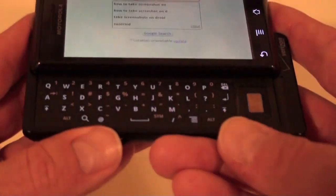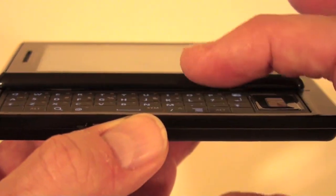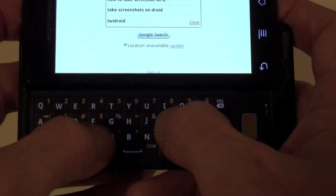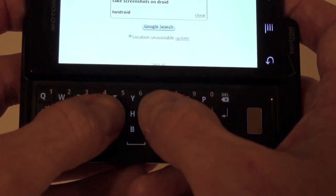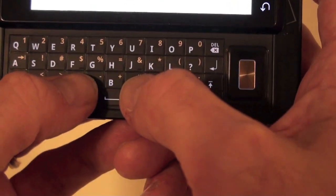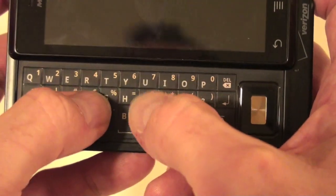The other thing that I don't like, and it's kind of hard to see, but the keys themselves are not raised. They're kind of flattened. It's like a reverse bubble wrap, and it makes it kind of hard for me to find my orientation. I can't quite find where the main keys are that I would center my typing on, although there are little bumps that you can see over the F and the J there. There are little bumps to help you, but you can barely notice it.